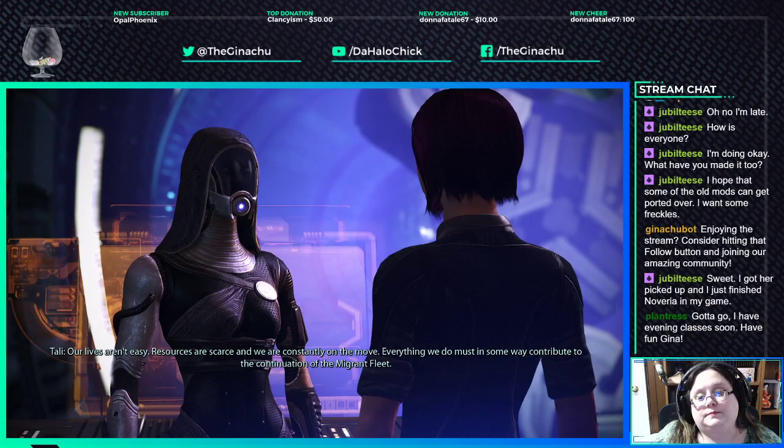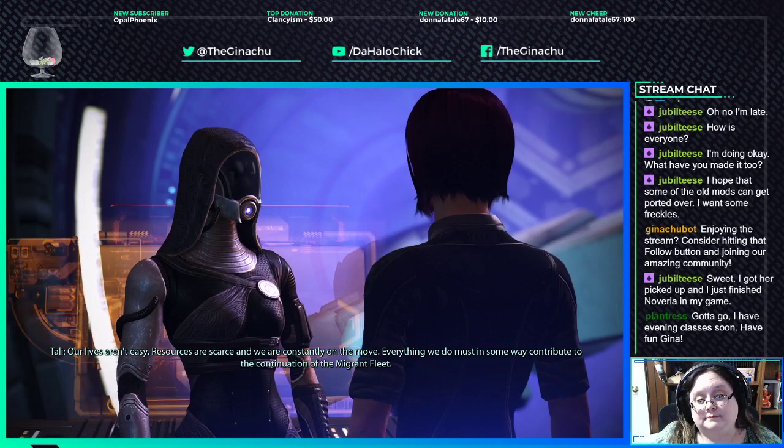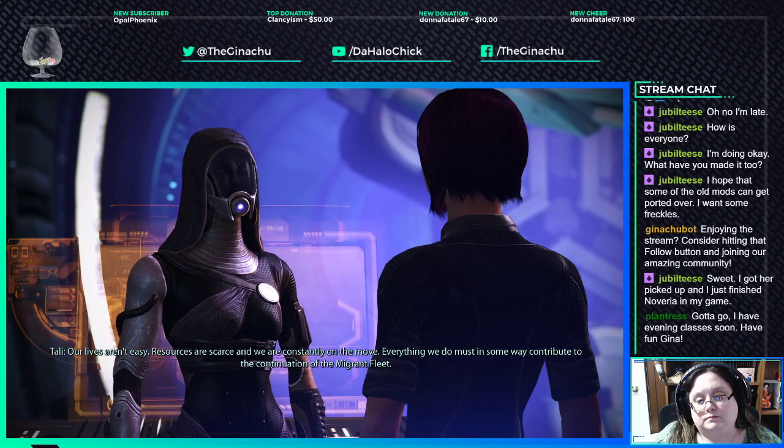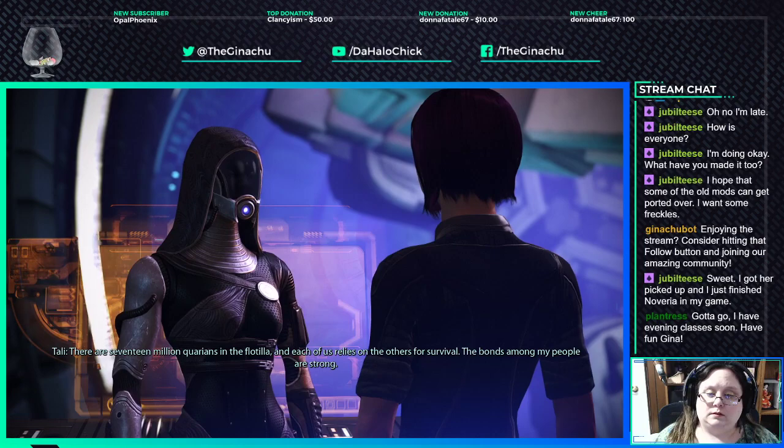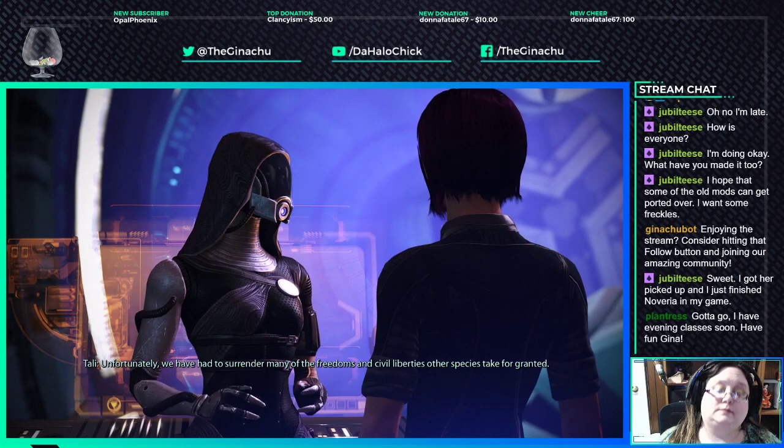Our lives aren't easy. Resources are scarce, and we are constantly on the move. Everything we do must in some way contribute to the continuation of the migrant fleet. There are 17 million Quarians in the flotilla. That's a lot. And each of us relies on the others for survival. The bonds among my people are strong. Unfortunately, we have had to surrender many of the freedoms and civil liberties other species take for granted.